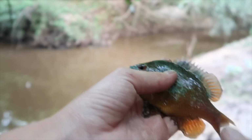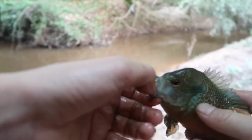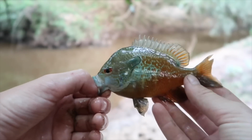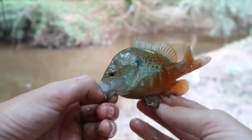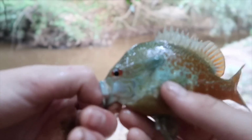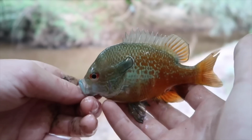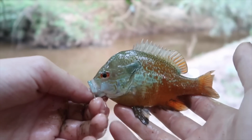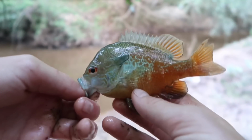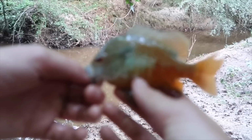Okay, sorry, I'm gonna have to pause the time lapse for one moment because I just caught out of this little tiny muddy creek the prettiest freshwater fish like ever. I don't even know what this is. I didn't even know they lived around here. I believe it's a long ear just because it has that long ear. So it's obviously not a bluegill, but I don't want to eat this guy because he's so pretty, but I don't think I'll ever catch another one. So I'm actually going to put him in that bucket and then figure out something to do with them.